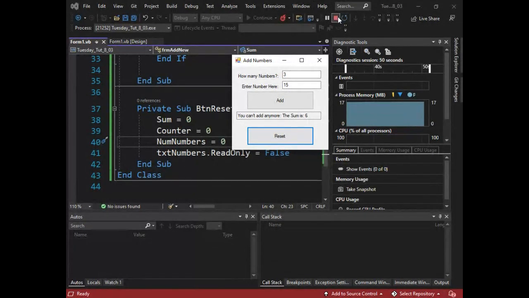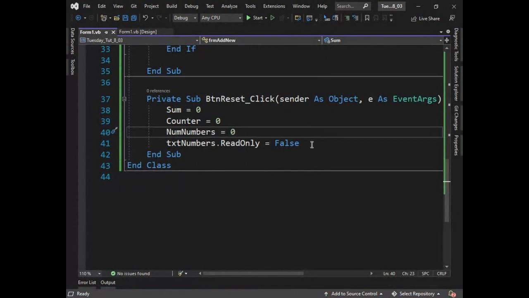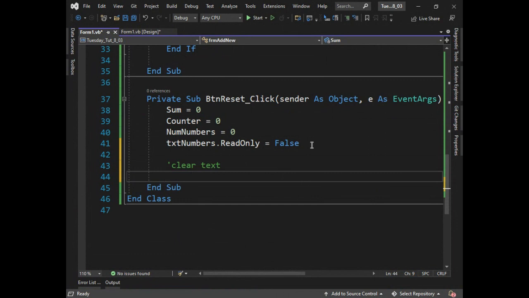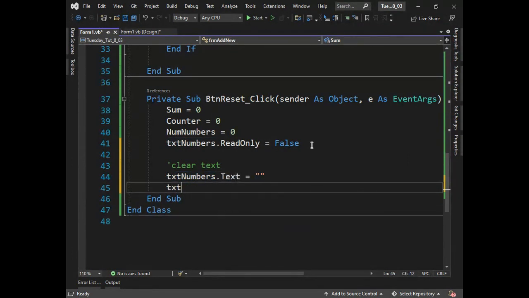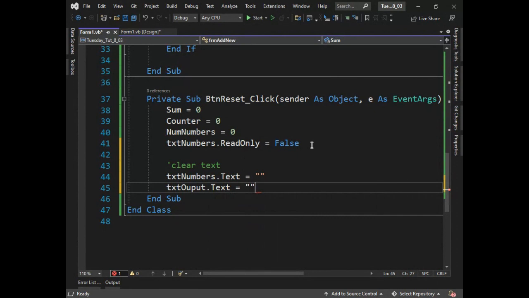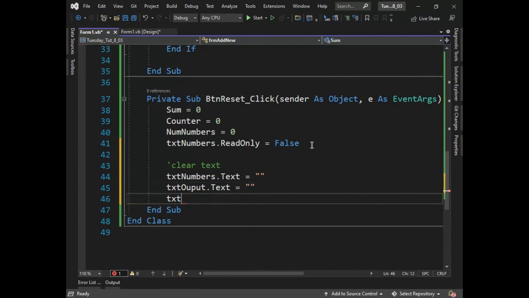So something else I can do to increase my reset functionality is txt num numbers dot text is equal to nothing. Txt output dot text is equal to nothing.